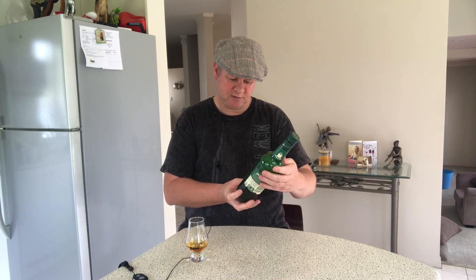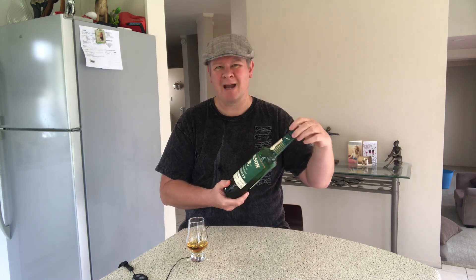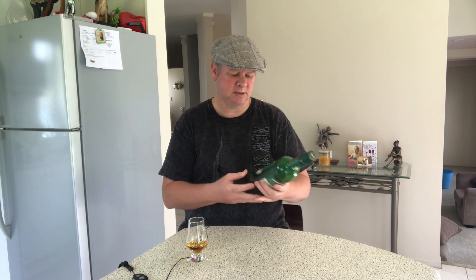It's bottled at 40 percent — a very light whiskey. All Irish whiskeys are fairly light. I'm going to try a cask-strength Writer's Tears fairly soon, but most Irish whiskeys are fairly light and easy to drink. If you were going on a night of whiskey, it's a good place to start — just warms the palate.